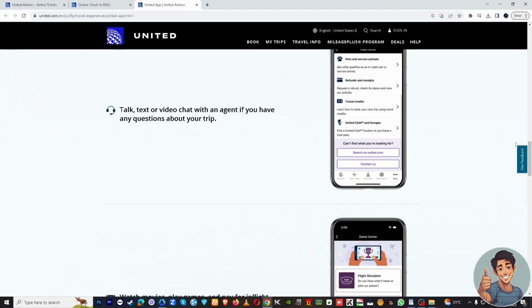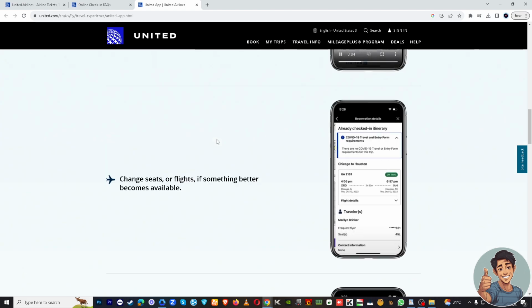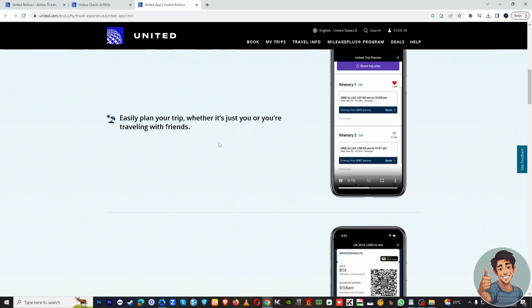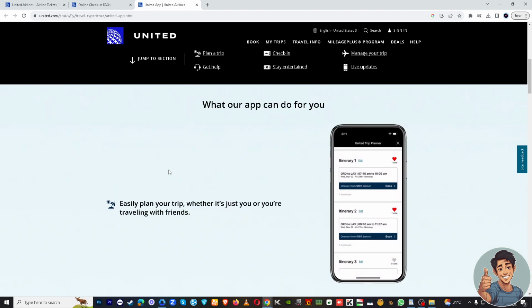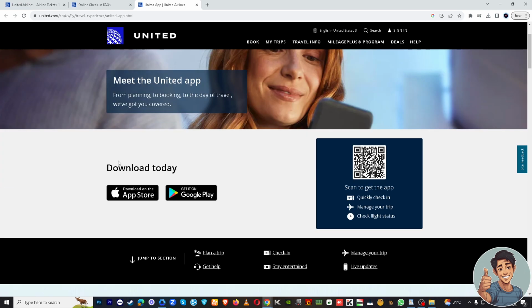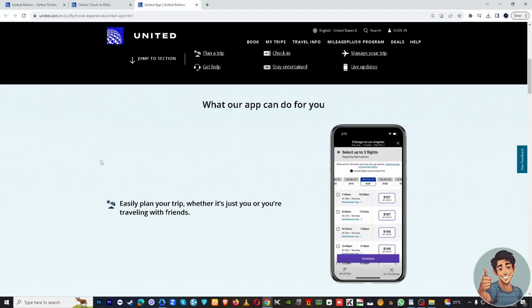Here, if you are lost during the navigation process, you might want to go to the help section at the united.com website right here.